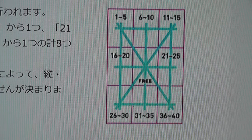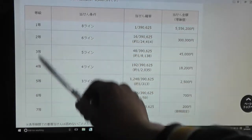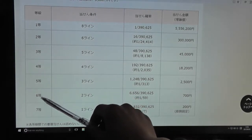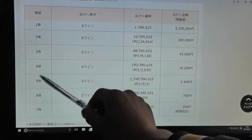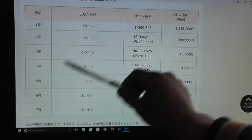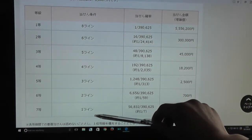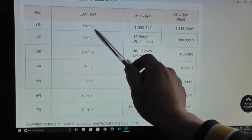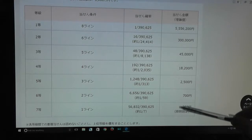Now I'm going to talk about the prizes and the probability of winning. There are four columns. The far left shows the prize rank: first, second, third, fourth, fifth, sixth, and seventh prize — called Ito, Nito, Santo, Yonto, Goto, Rokuto, and Nanato. The next column shows the number of lines needed to win each rank. To win the first prize, you need to match eight lines. The next column shows the probability of winning, and the last column shows the payout for each prize.